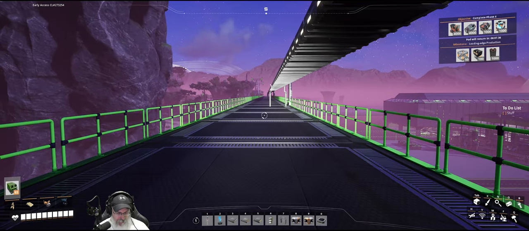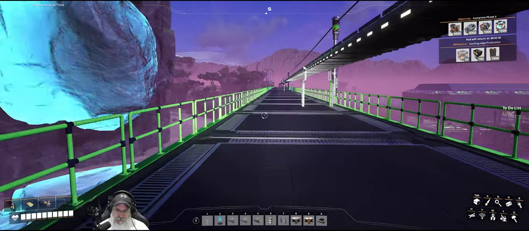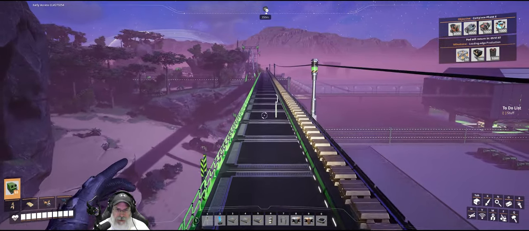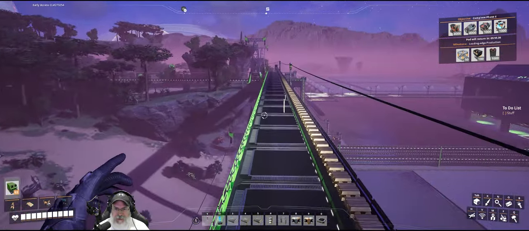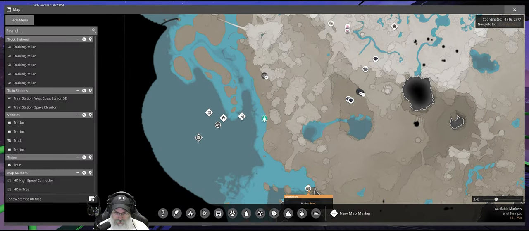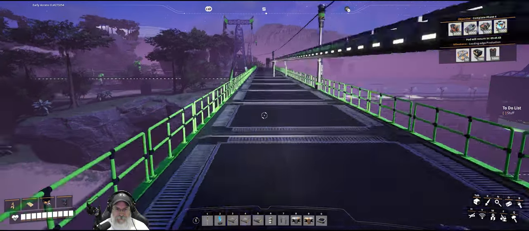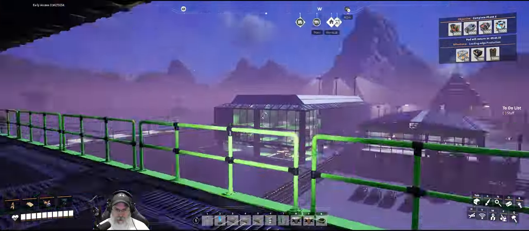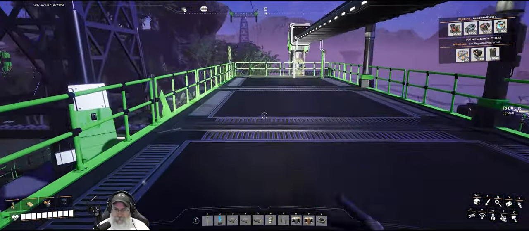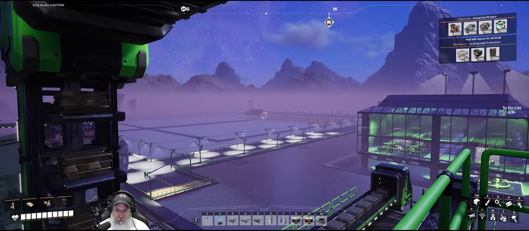I don't remember if that's a normal or a pure node. Not that it matters. We can still make it work for us. Let's just do a quick scan to see that. Okay, so that's basically the caterium. I've already got it all set up and sending... that is a pure node. Okay. So yeah, that is another option for us. I'd rather just put a Mark III miner on that. It'll be much, much easier, but we'll see. So I've got the caterium all set up and running on a belt underneath the platform over there.